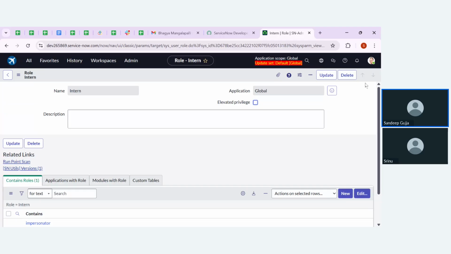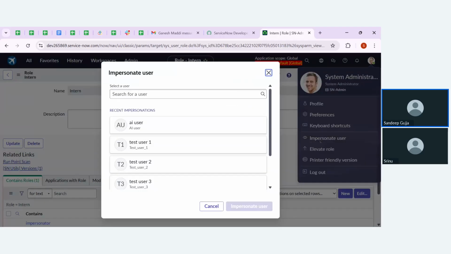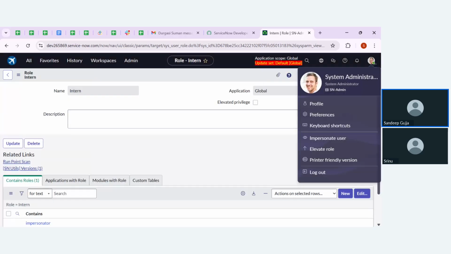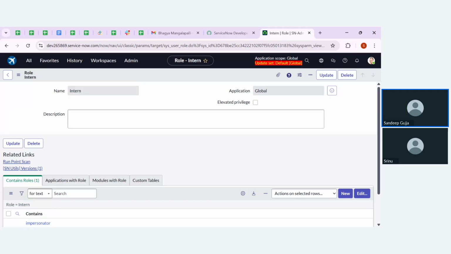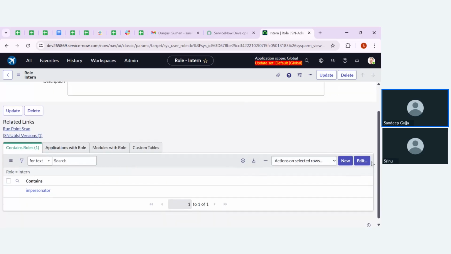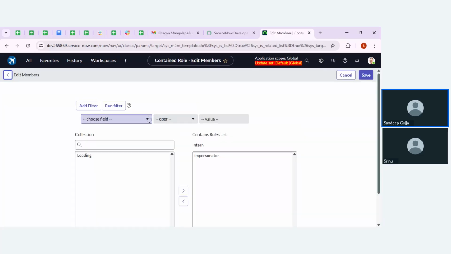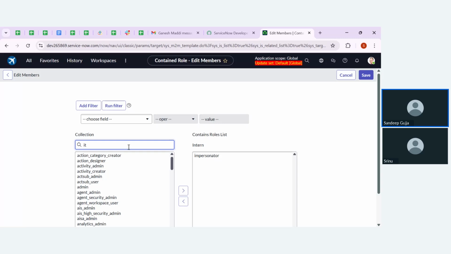Okay. Now let me show you how that is going to work. Click on impersonate user and go with test user 2. If I go with test user 2 also, I can't check that, right? Because as an admin, I can directly navigate to the next user. So if you want to check this, guys, what you can do is give this one to test user 1. Login separately using the domain link, then you can find how the impersonate option has become available for that person. Okay. So now let me add a different role over here to check whether things are working or not. So now let me add the ITIL role only, the common role that we are using.